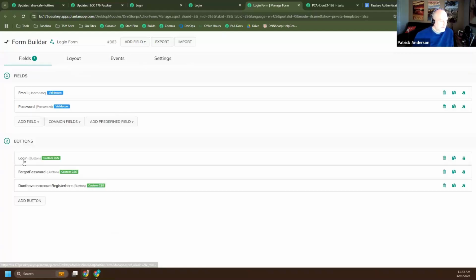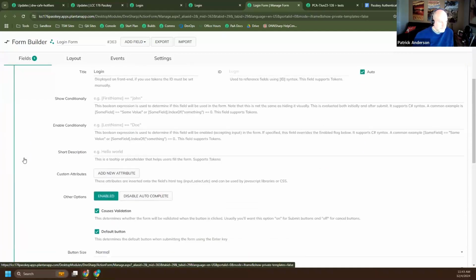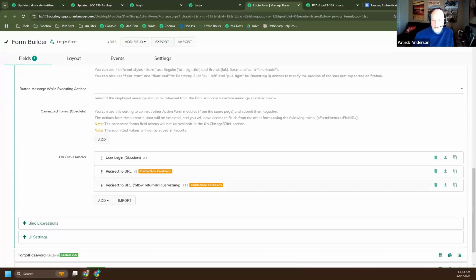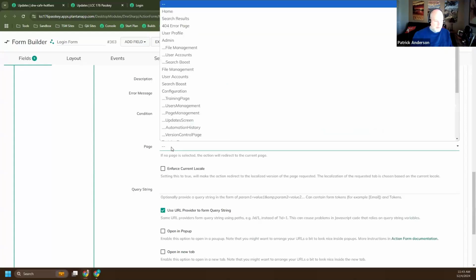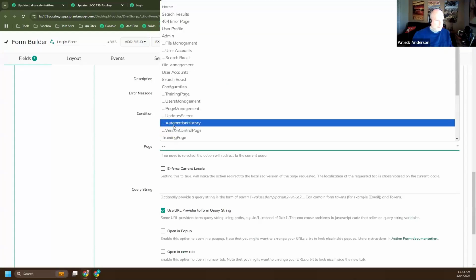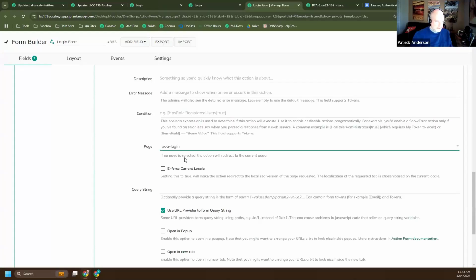And then back on fields on the login button, I'm going to add an action to refresh this page, basically, is what I'm doing. So I'm going to add a redirect to portal page action, and we're going to choose this page, the PAA login page.